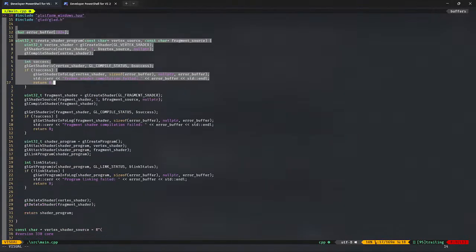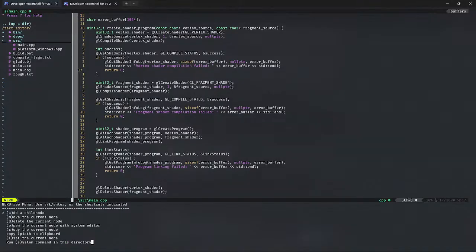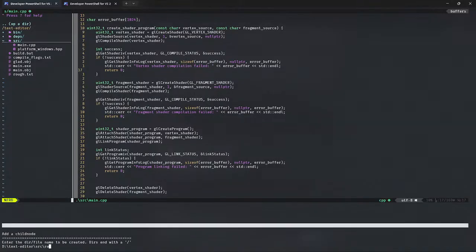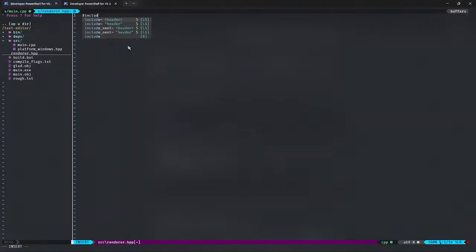So let's at least get something working today, or at least fix the glad problem. Right now we have our main file and our platform windows file, right? So what we would have to have is something like a render file, render.hpp maybe, which takes care of all the rendering stuff.